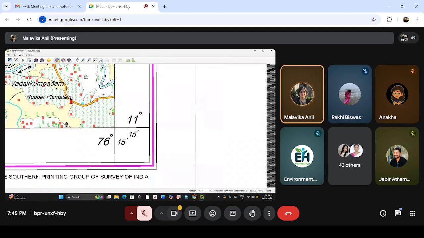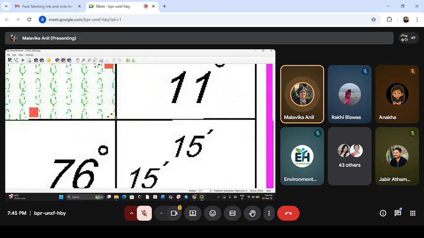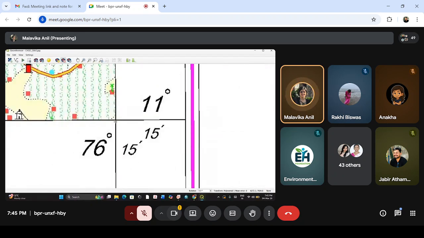I'll go to the option called delete GCP point, next to the add GCP point. I'm clicking on the delete GCP point here and I'll click on the point which I want to delete. You can see that the red dot has vanished, so the point is deleted. Again I'll go to the add GCP point. You can do this when some mistake has happened from your side, like if you have given some wrong values, you can go to delete GCP point and just click on the GCP point that you have given, then it will be deleted.